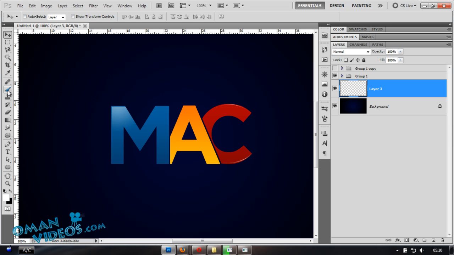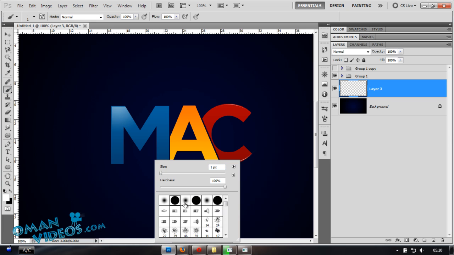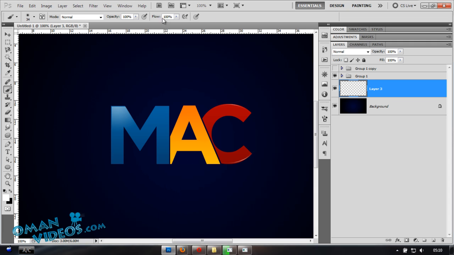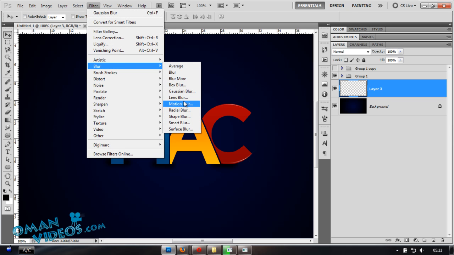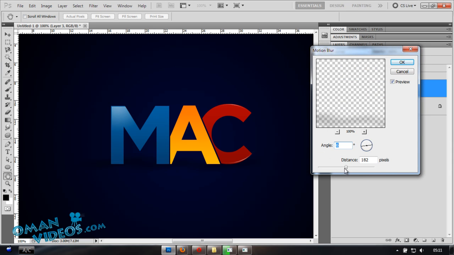Okay, and now let's switch back to my brush. Again, a default brush, soft hardness and a size. Yep, that's good. Lower the flow to around 50 to 60%, and now I'm going to select black as my color. Just brush in a bit here, 3 points, and let's go to filter, blur, motion blur, which blurs in an angle. So let's select 0 angle degree and just move this around 250. I think it's good. Yeah, that's good.